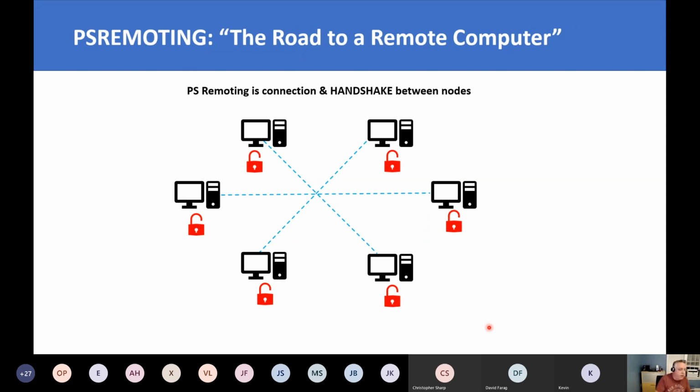If you work in an environment where you have a ton of domain admins, not a great idea. But in all these scenarios, remoting is not the issue. Remoting is the way that I got from machine A to machine B. When I got to machine B, because I had unlimited privileges, remoting just let me in. So when we talk about remoting security, it's not remoting that is your problem. It's your security on your end nodes. And that's what you need to work on.